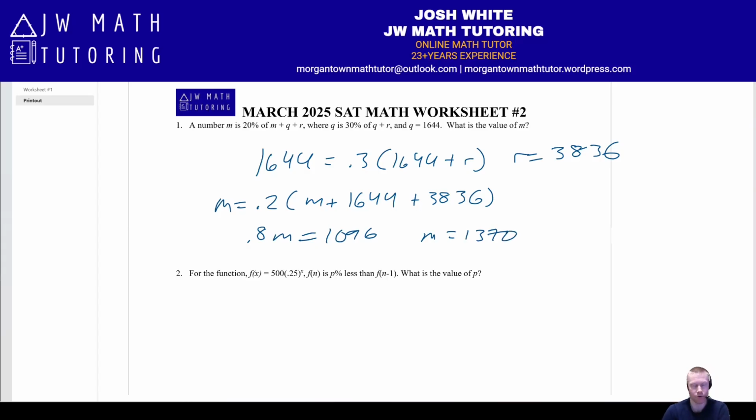So again, these are the basic equations. I'm just kind of skipping the work because I just do it all in Desmos. But the correct answer, based on these numbers, is 1370. Of course, if you had different values for the percentages, or for Q to begin with, or if you were given R to begin with, you would get a different answer for m, but the process is still the same.